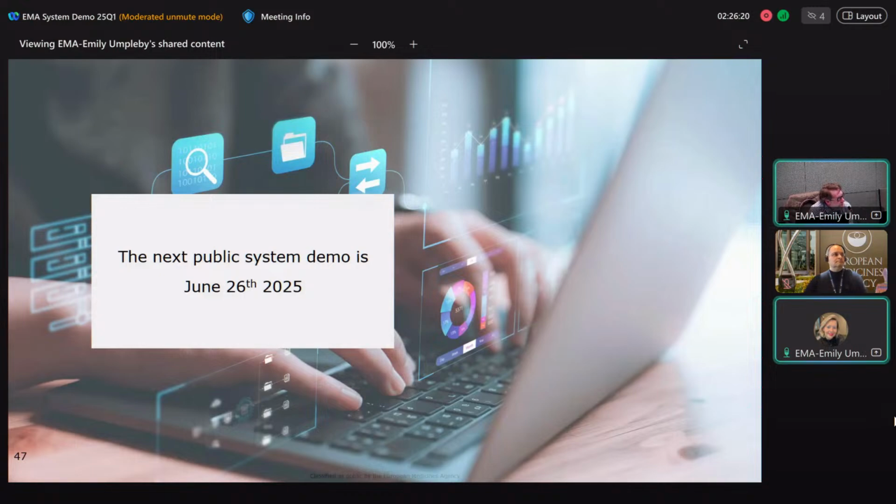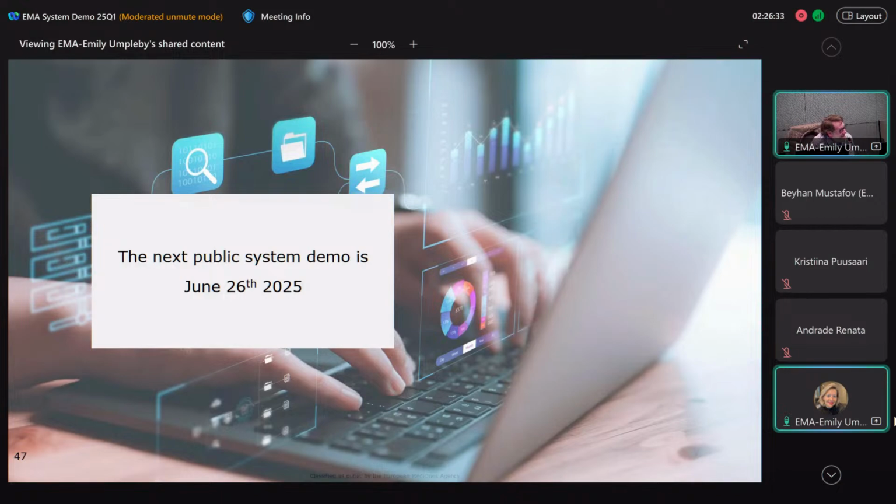So be aware that the date has changed since yesterday because unfortunately we have some event taking precedence, so we have to change the date of the next system demo. So it will be the 26th of June instead of the 25th.